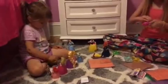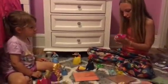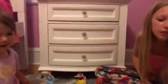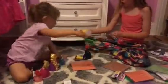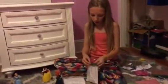So the next one, whoa, these are hard to open. Yes, I think there is a blind bag in there. Okay, while we're waiting, actually, it's my turn to pick. So I'm going to pick Snow White, and I got number 7. Let's see what's in number 7. Where is number 7? I think this is number, nope, that's number 3. This is number 7.